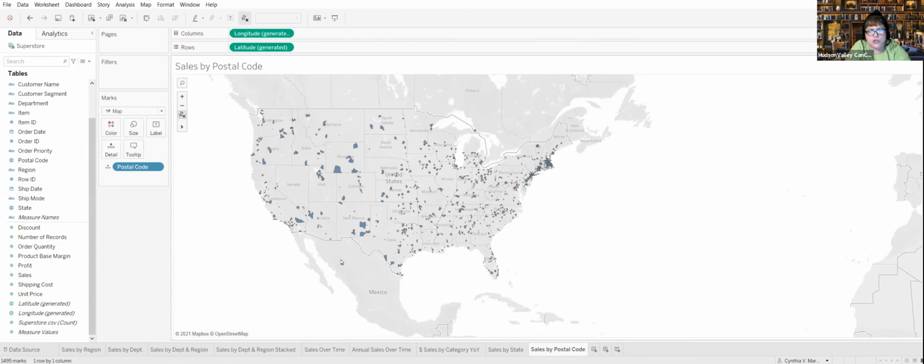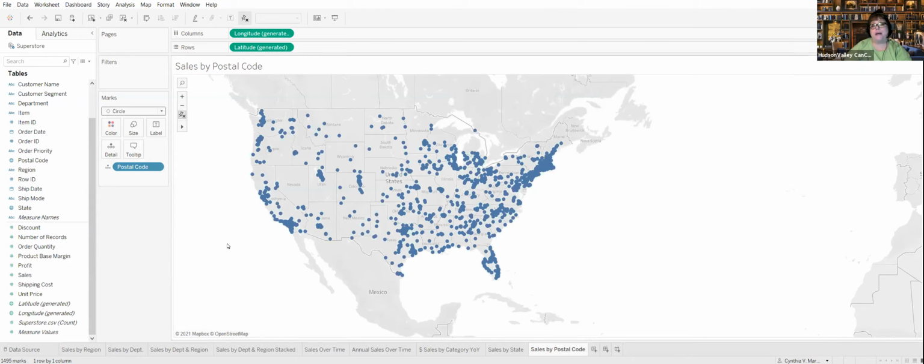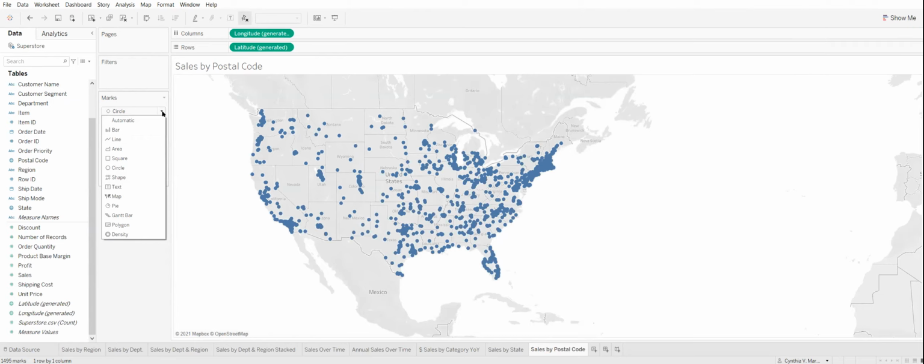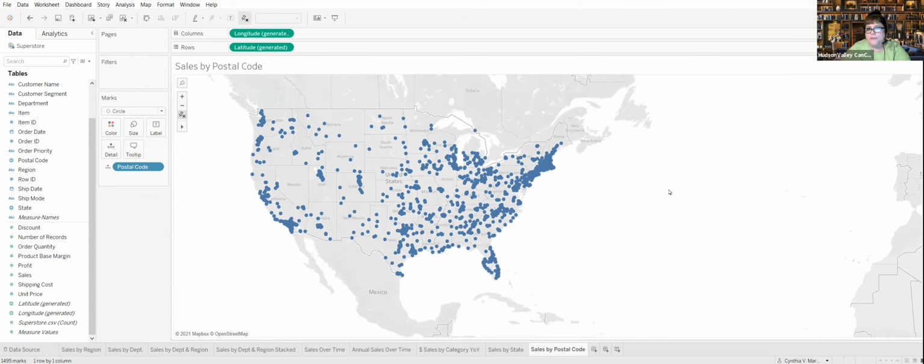It's kind of jagged edge kind of thing going on. So it would help to have these as circular because right now they're very hard to read. So we're going to go up and click on the drop down arrow next to marks and map, and we're going to choose circle. That makes it a little bit better, a little bit easier to see. The drop down arrow next to it was map, and now we changed it to circle. You see that? In marks, it was map. Okay, change it to circle. Got it. So that's the first thing.